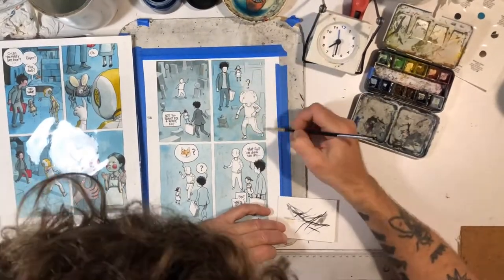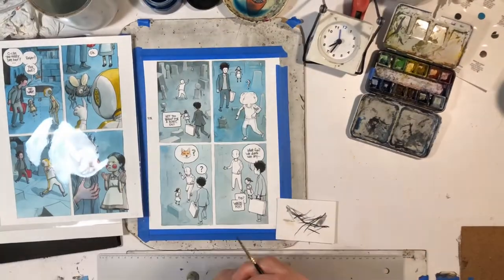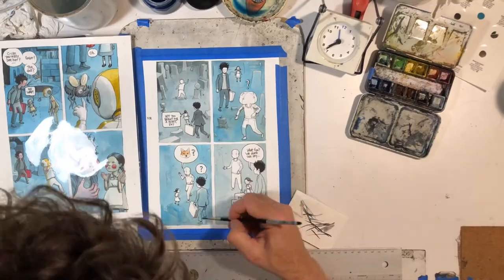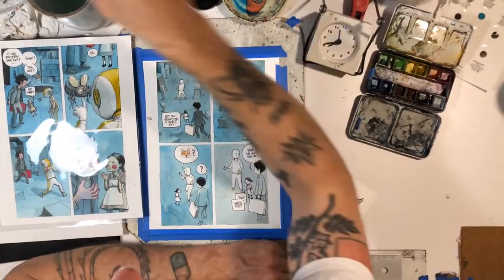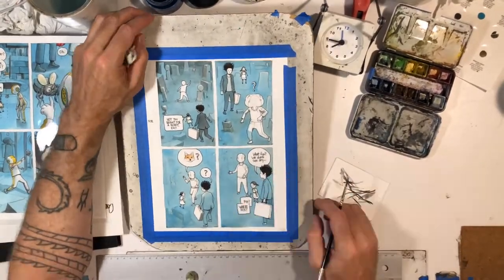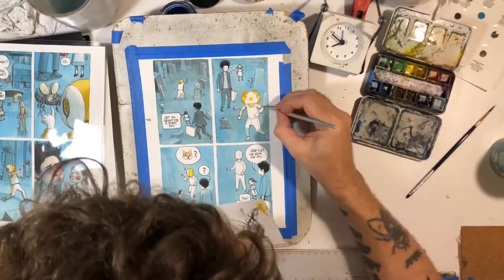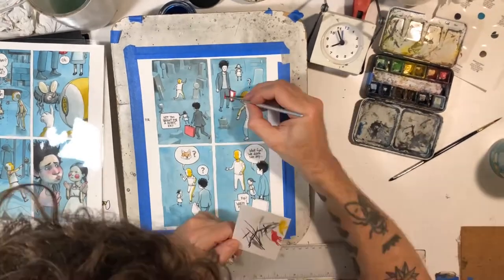Here I'm going in with some blue, because looking at the previous page on the left, it's really blue. I kind of wanted this page to match that — I didn't want the color and hue to keep shifting. I did a couple more passes than I would have liked; I should have started with the blue first and then added the blacks later.